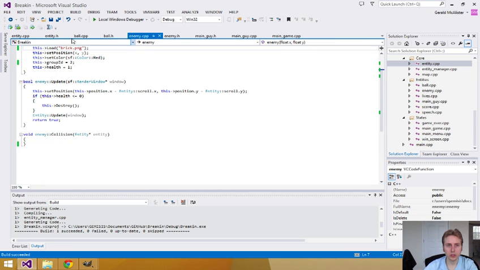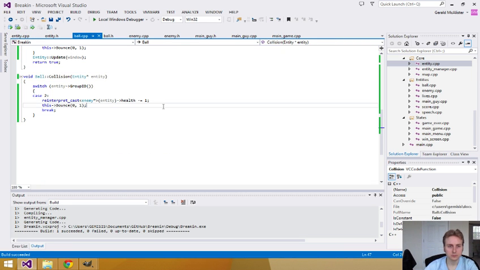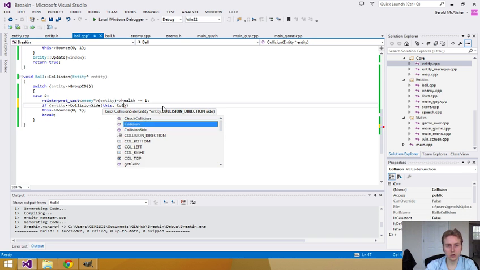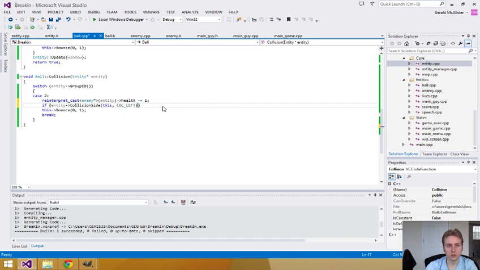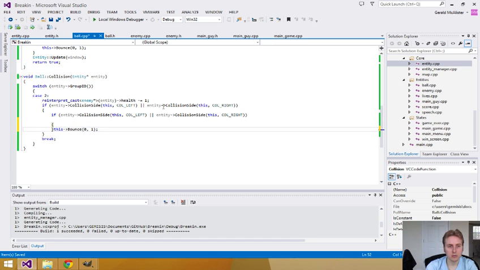So now, if we come over here to ball, if side this and collision call left, and then do the same thing, call right, and then we're going to do the same thing but for the top and bottom.